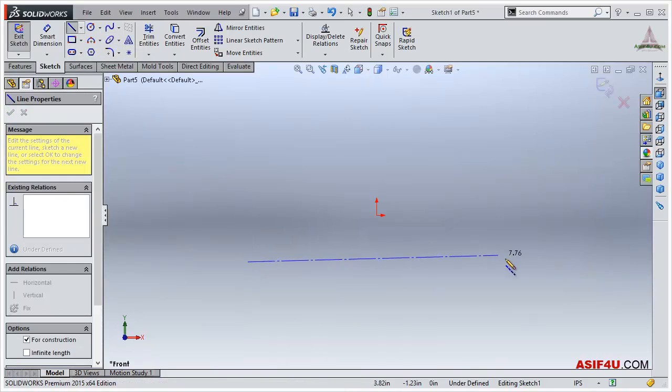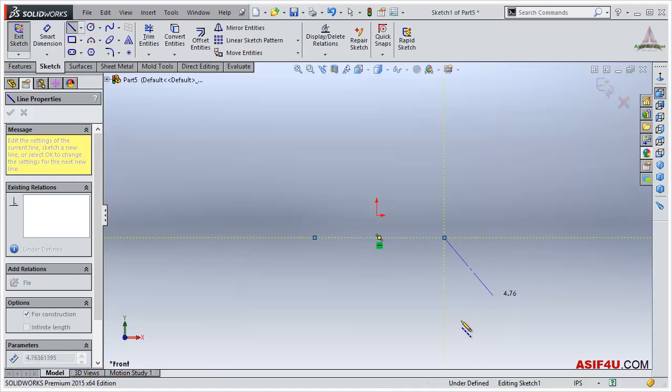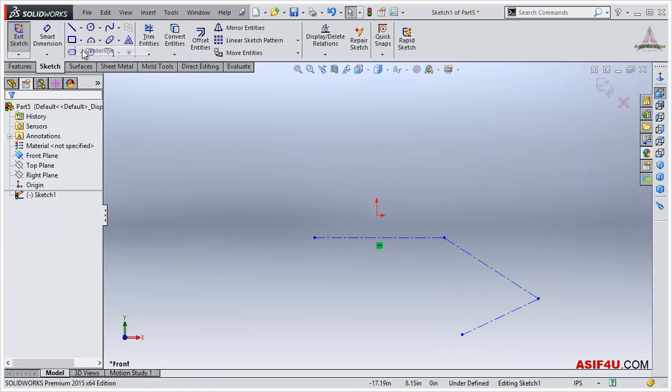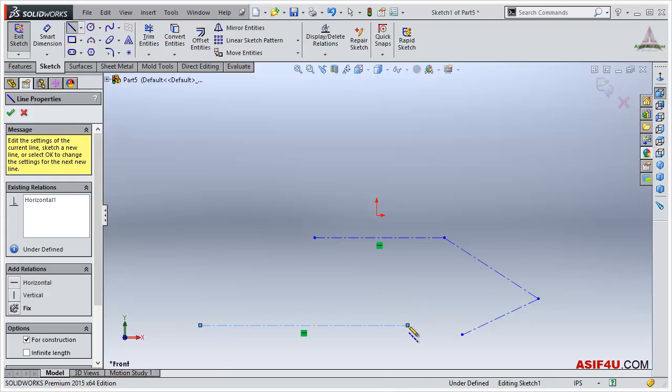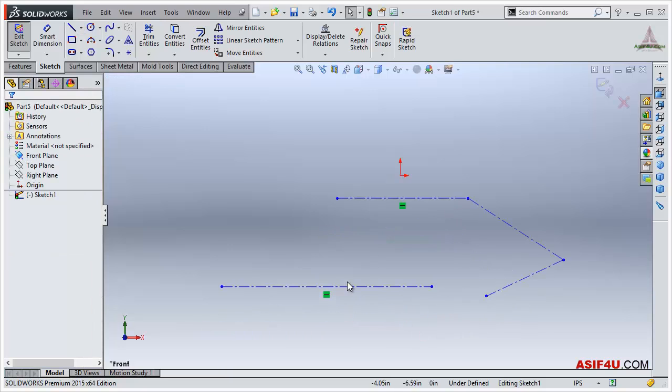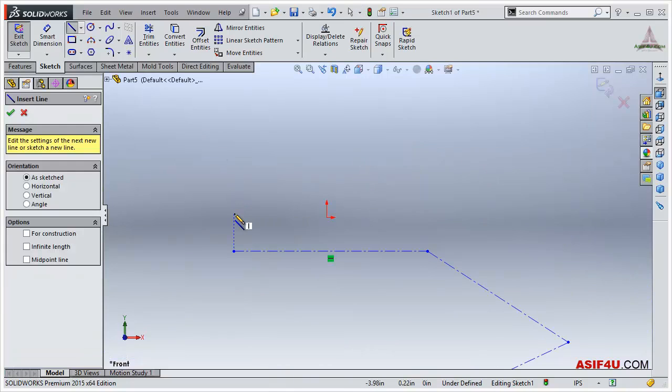Now I will create a simple center line, and creating the center line is just like a line, but this is just a center line. You can see you can create multiple segments. Also, if you want, you can create just one center line. Press and hold your left mouse button and release at the last point. And you can see this is very easy to create. Let's say I'm creating one line.